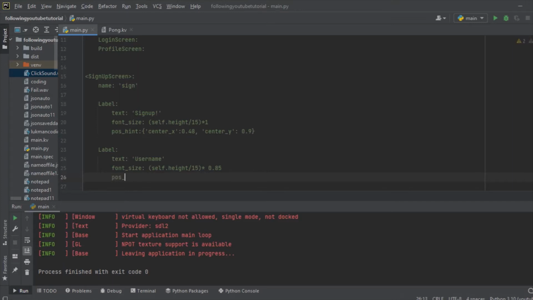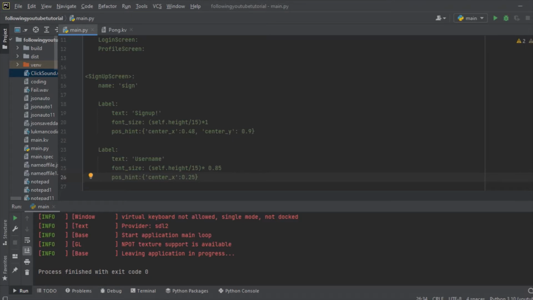So our next step now is to know the position for it. Position_hint, and our position we are going to give it, we are going to write center_x, and our center_x is going to be 0.25.